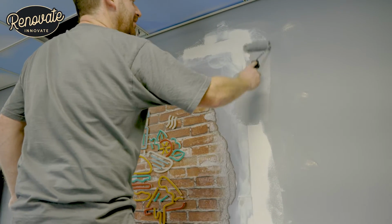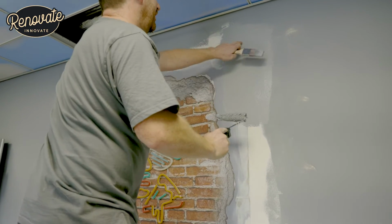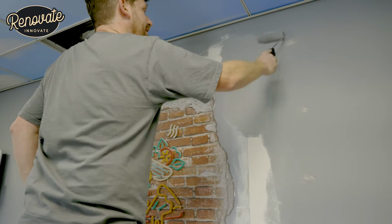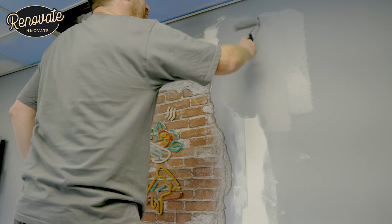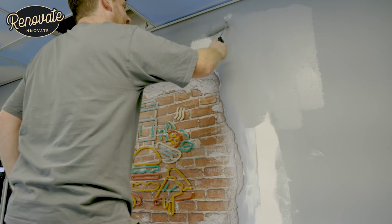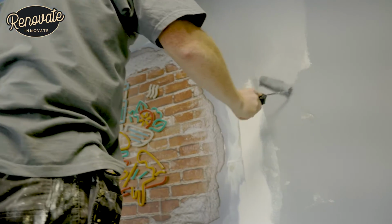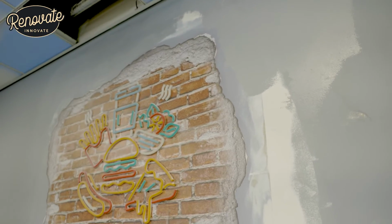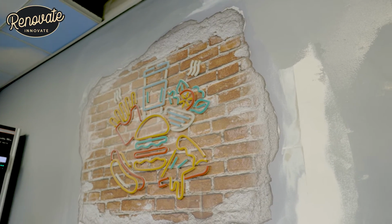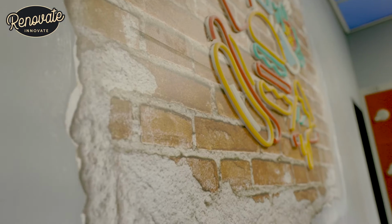Cutting up to the edge of the image as well, and we think it looks great in place. It does look like the bit of plaster's been hacked off the wall, you know, exposing the bricks that are there. Of course, there aren't any bricks behind it, but it looks great. With it being flush, it really helps achieve that. And if we just sat it out and put a frame around it, it wouldn't look as good. And there's no way we could have put this neon just straight onto the wall.